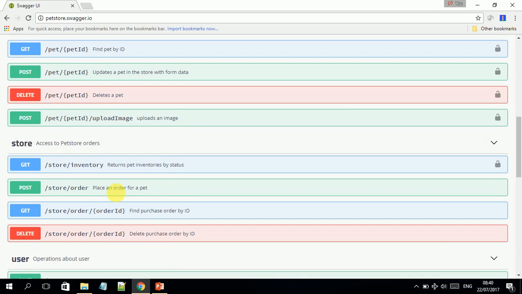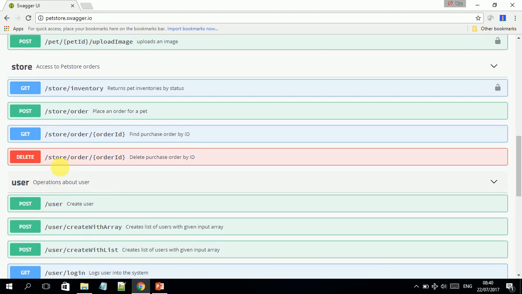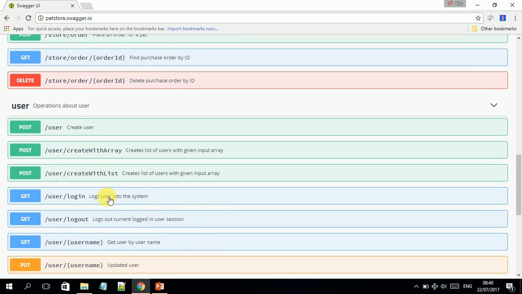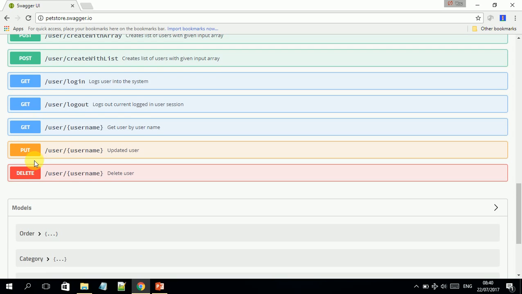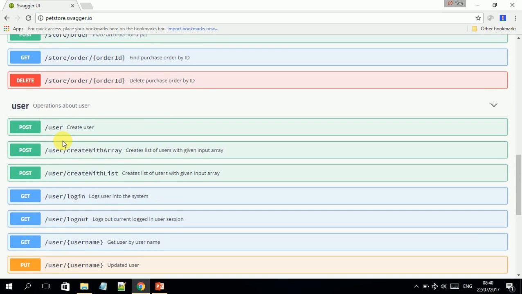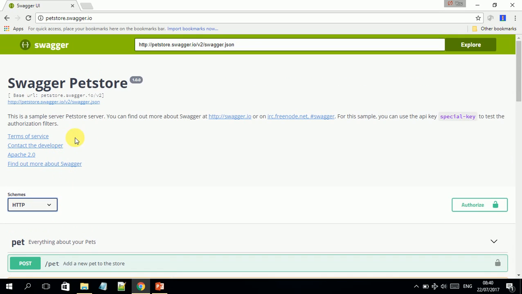Your store has an inventory and processes orders, and also has users, like customer creation, customer listing, customer updating, and customer information deletion. So you just imagine you know only this much of the requirements, and you're working for a pet store e-commerce website and start testing it.